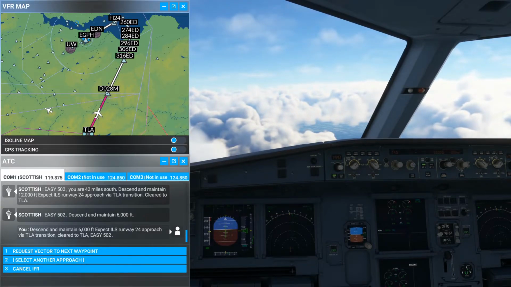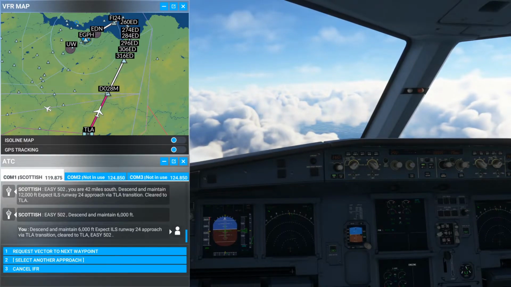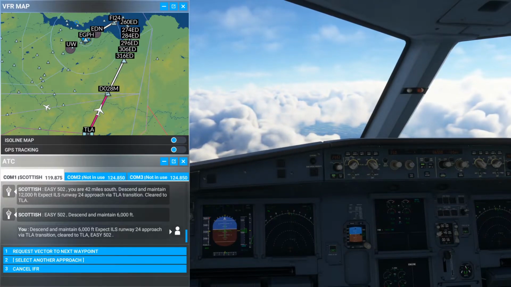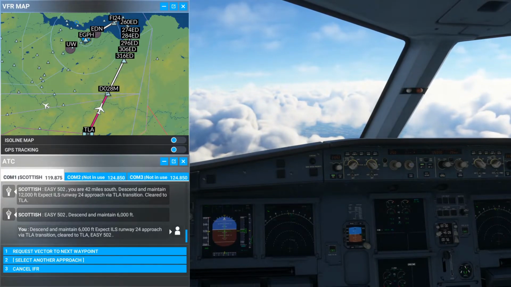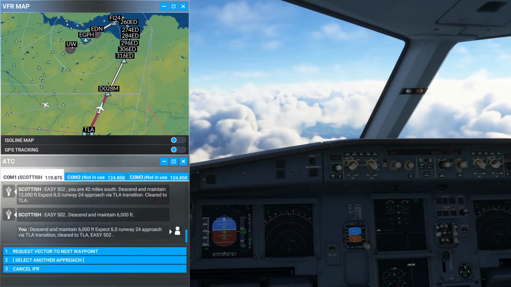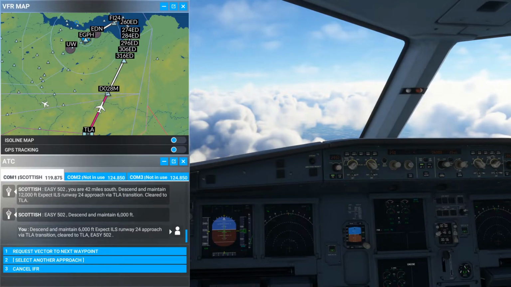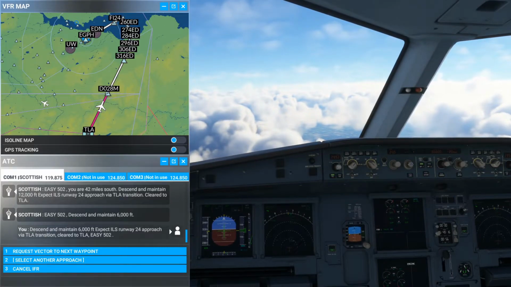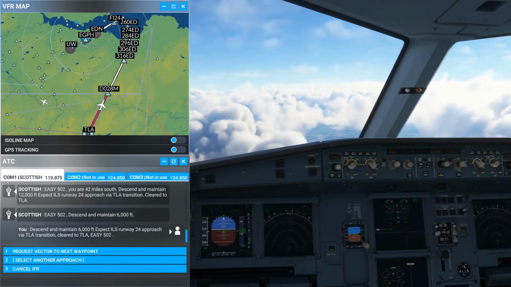That is one thing I have noticed. Our speed is creeping up and our descent rate isn't. So we're actually quite high at the moment. I might need to increase that descent rate in a minute, because for some weird reason it started descending us really early, which is quite disorientating for me. If you start descending too early, you have a feeling that you don't need to descend as quickly, because you're so much further away than you need to be.